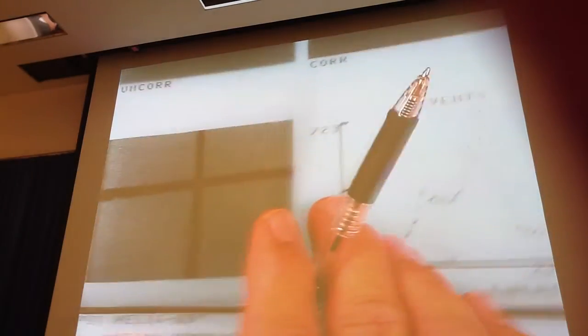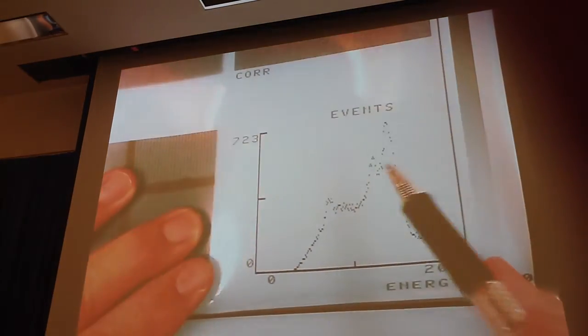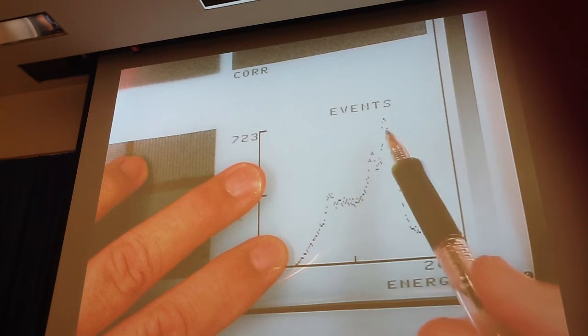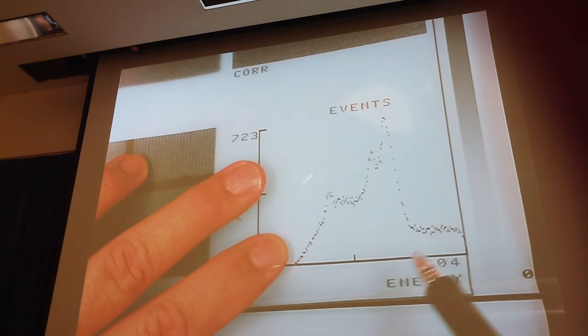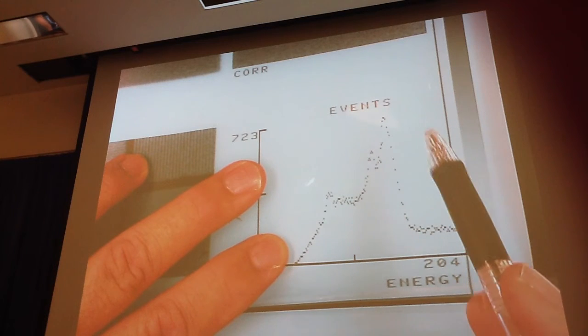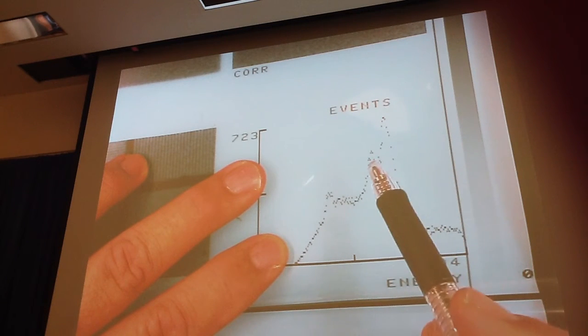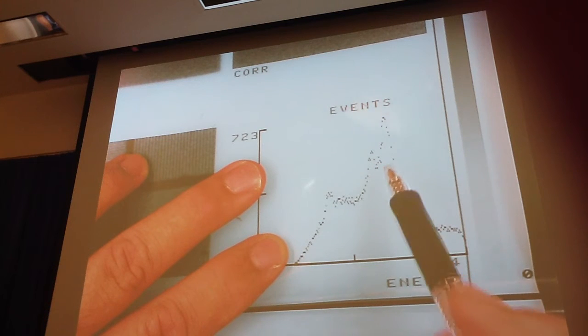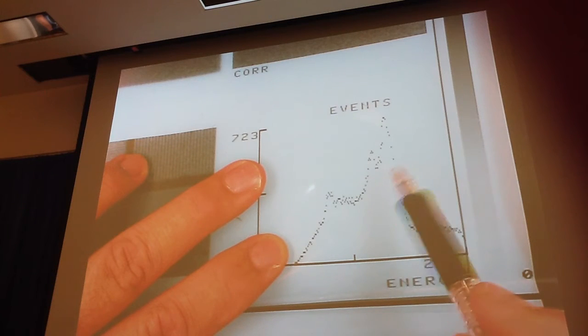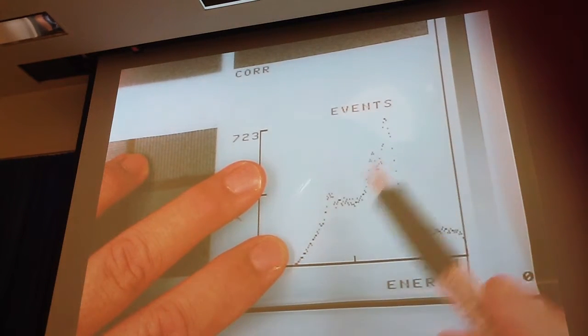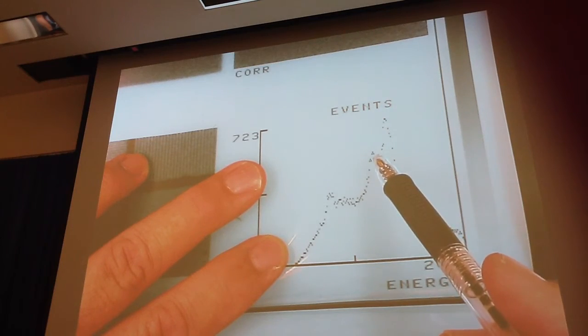Whenever you have a lot of scatter radiation, would this scatter radiation from the 122 be picked up in the 140 window? Yeah, it's lower. Well, remember that with a 20% window, I should be picking up 126 to 154. But this peak here, I would probably be picking up some of this. Okay? And anytime you have a situation like that, it's going to degrade the image. So that was a very good observation. Okay?